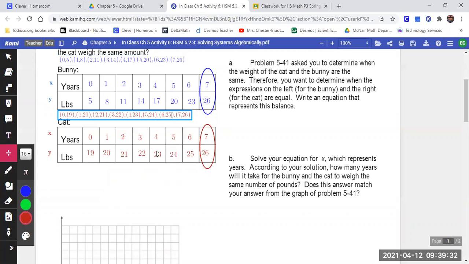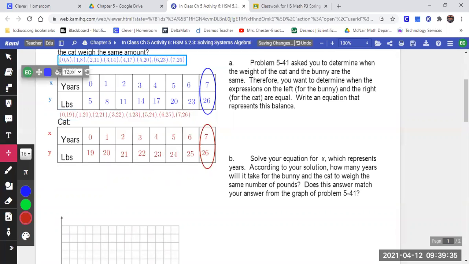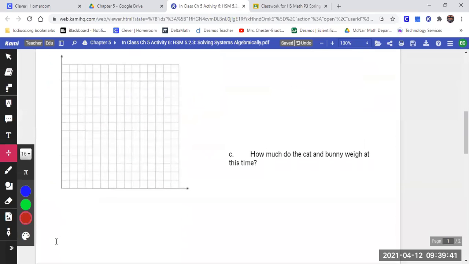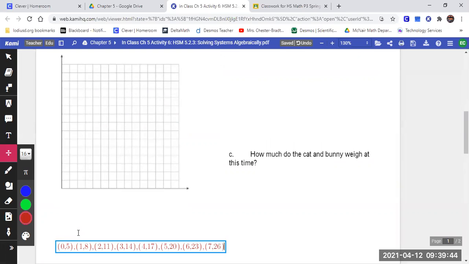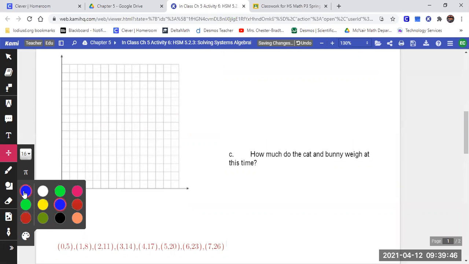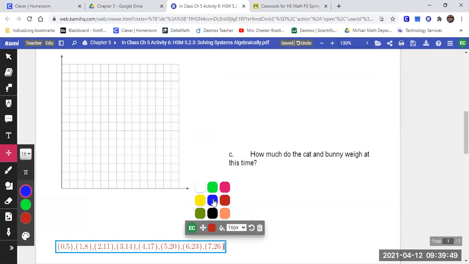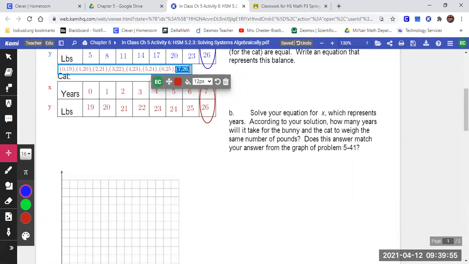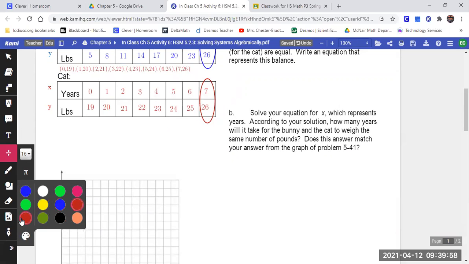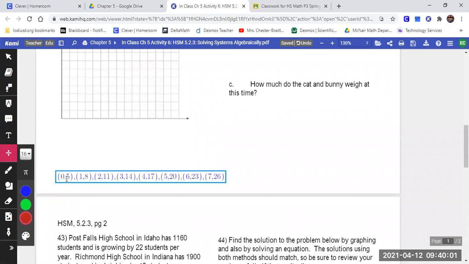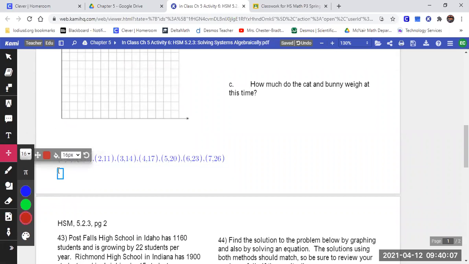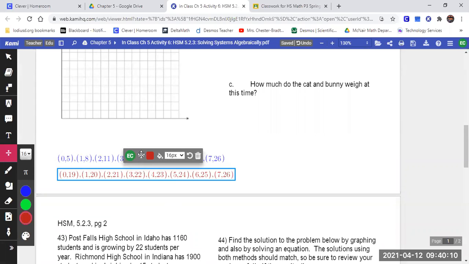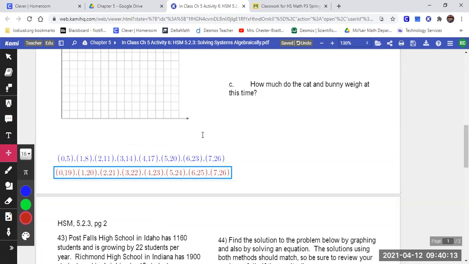Okay, so we have our lists, right? And we need to go graph. So I'm going to copy my bunny list again down below so I can graph with it. Except that one should be blue, right? So I'm changing them to blue by just going here and changing it to blue. Okay. And I'm going to copy the cat list down. First, I have to remove the bunny list. So I have my two lists down here so I can use them. Yeah, working smart enough.